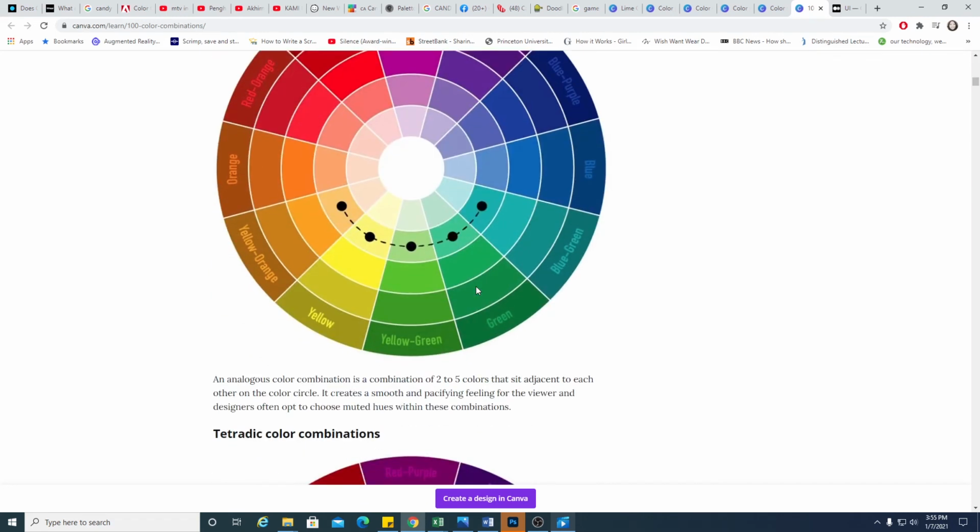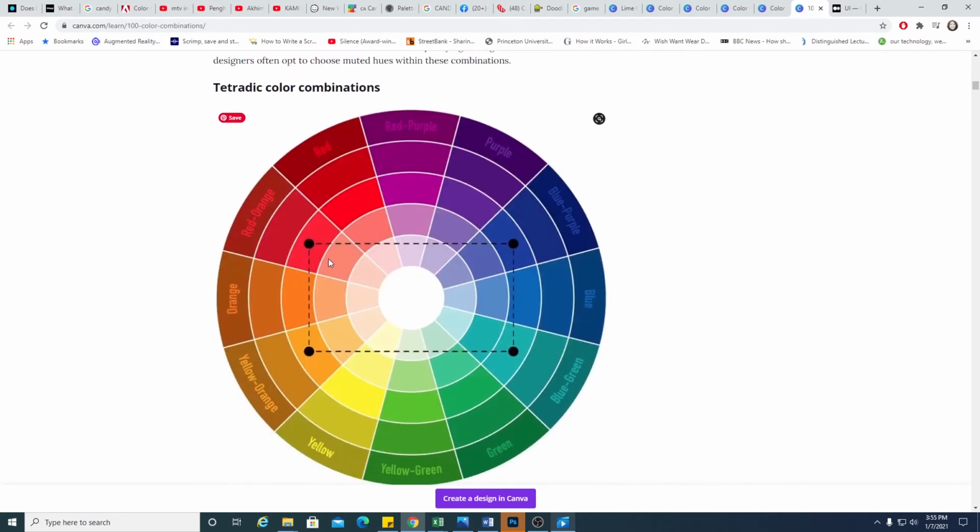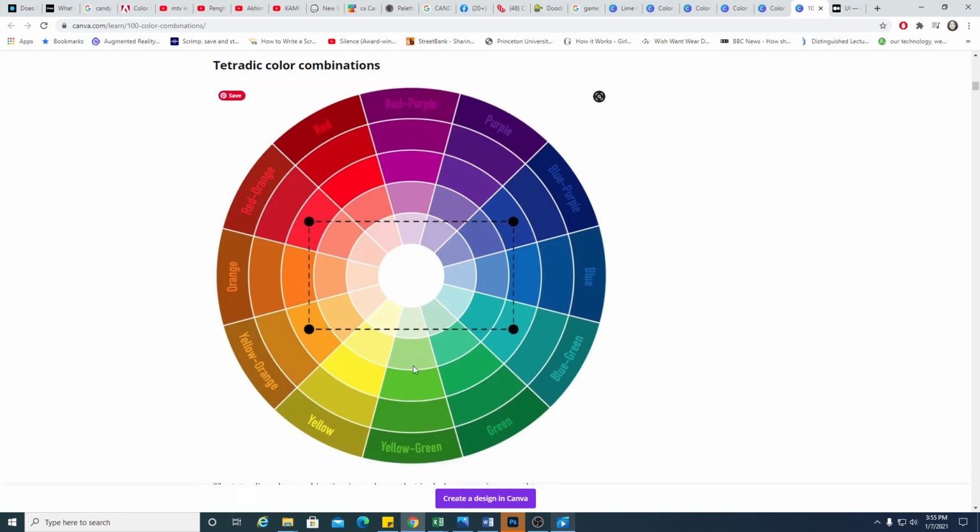And tetradic is 4. If triadic combines 3, tetradic combines 4 different colors opposite in the color wheel.